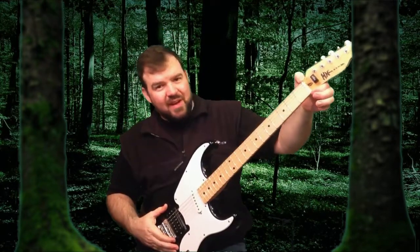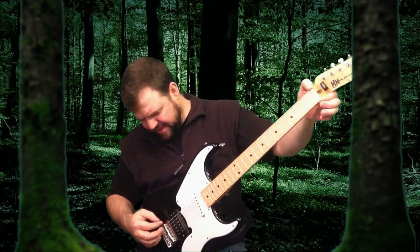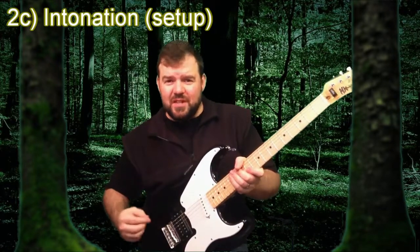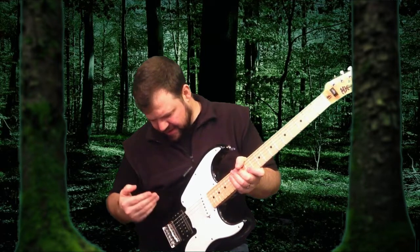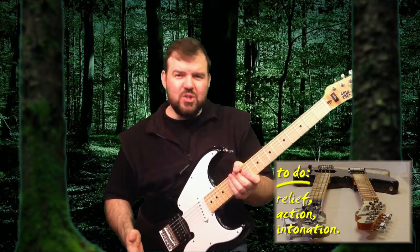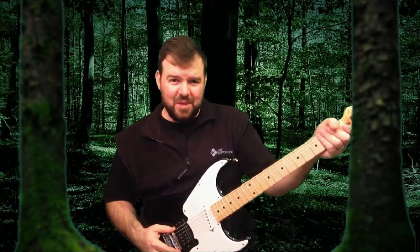You'll notice this is straight, the nut. The bridge is not. It's got like a zigzag in it, and that's because the different strings have different diameters. So intonation is the adjustment of these bridge saddles to make sure that the guitar is playing in tune on each of the strings. These are all issues of guitar setup. Typically, these are things that can be changed.